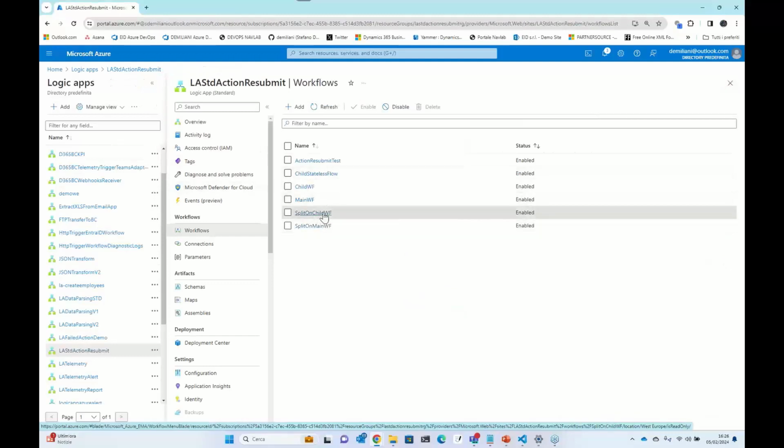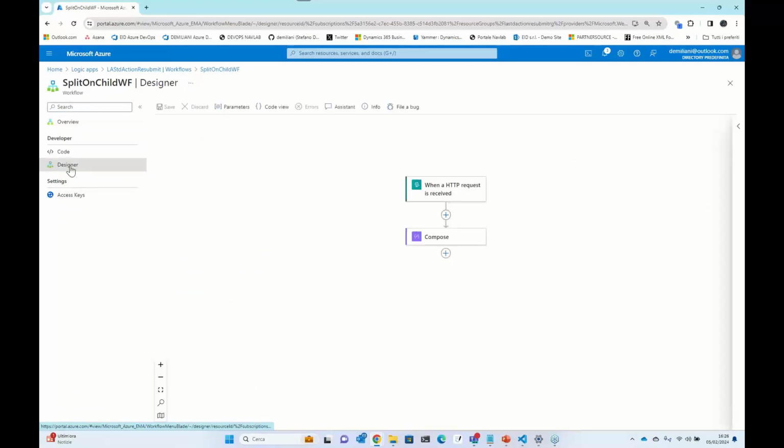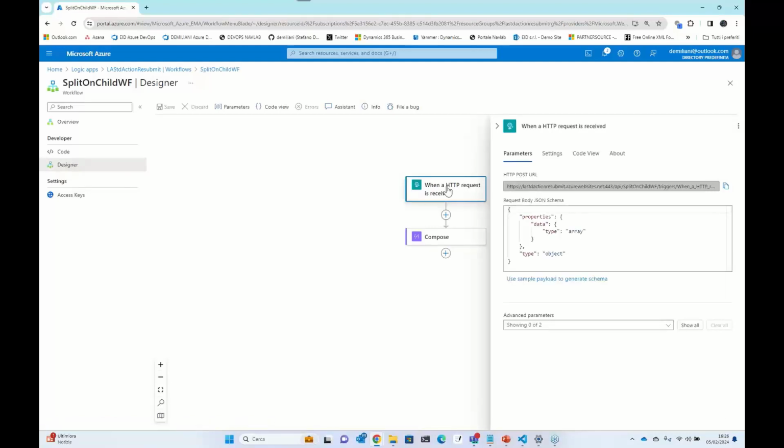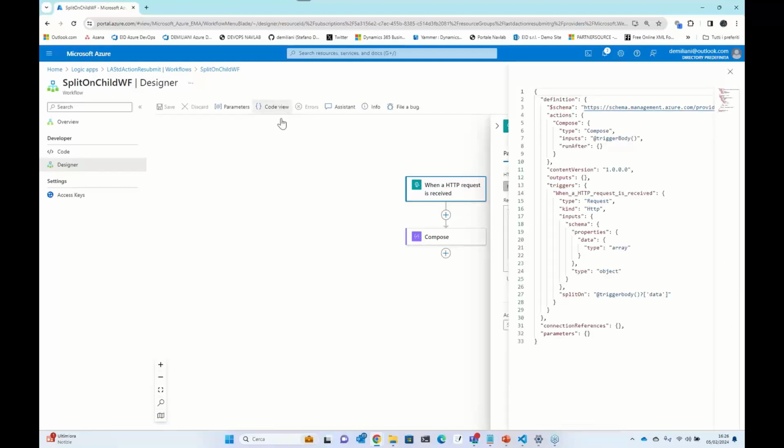In the child workflow, if I go into the designer, I have used a trick that you can use in Logic Apps. This child workflow receives the array of items that I have extracted from Business Central, and Logic Apps permits you to go into the code view.